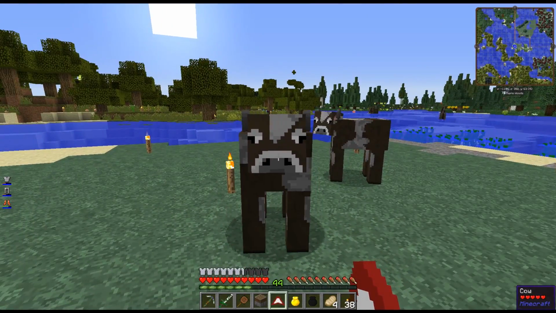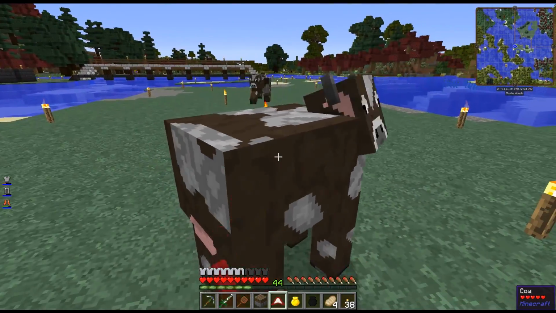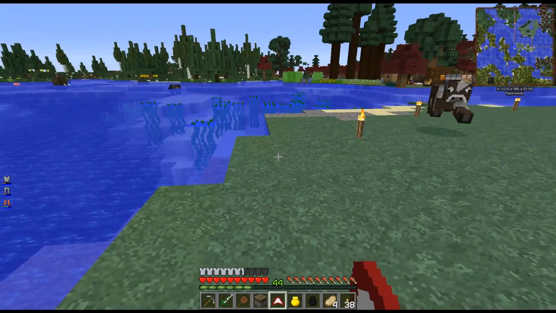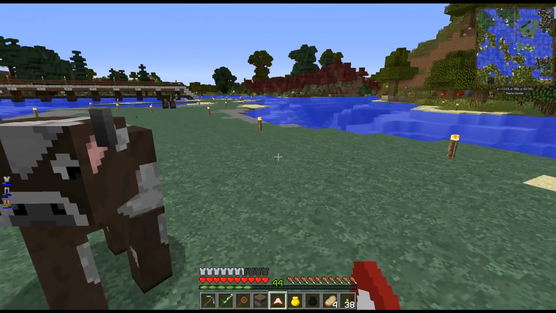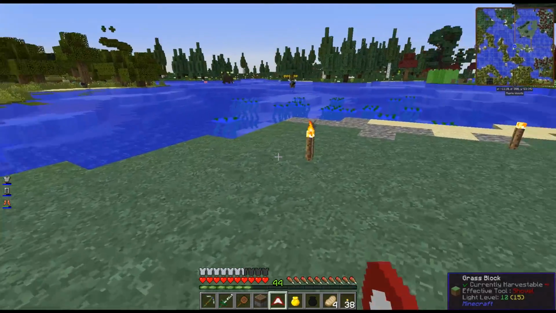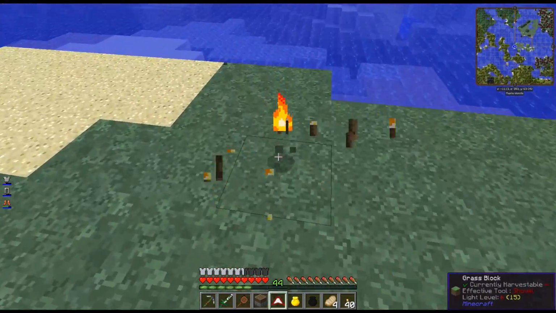So, excuse me guys. Sorry, I don't want to really smack you, but can you go away? No, don't come back here. I just hit you. Get out of here. Dumb butt.